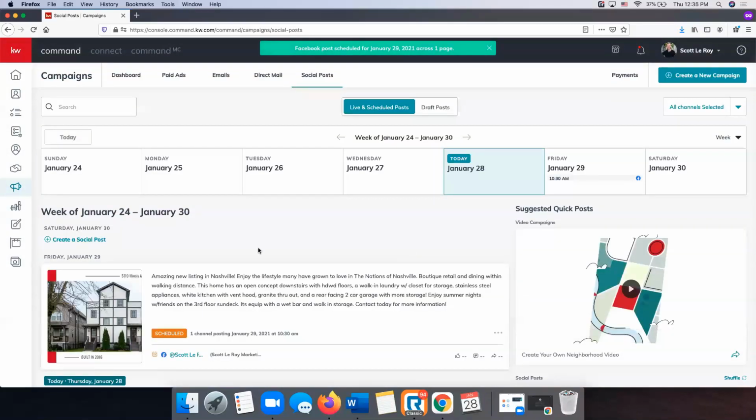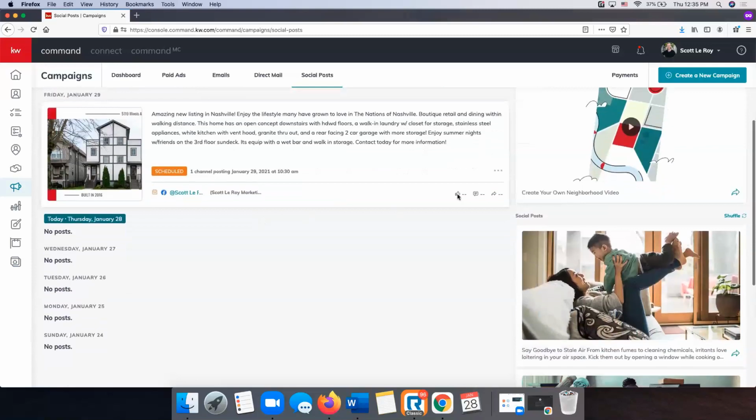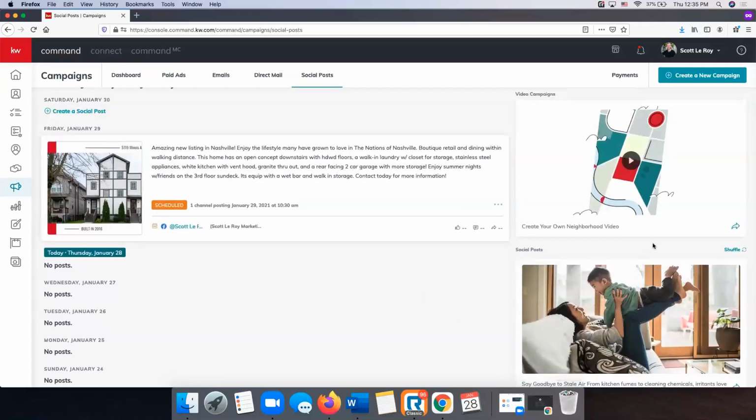You can see this is a preview of our week. You can set up your posts for the whole week. We like to say set it and forget it. Set those up, and they'll run automatically for you. And this is a preview of our post. Once this does go out, you'll be able to see how many likes, replies, or comments, or how many times it was shared. And yes, this Facebook post will go to the business page associated with your personal account.